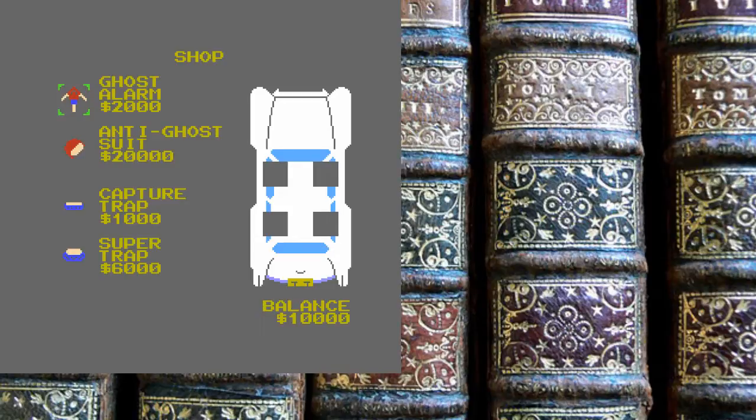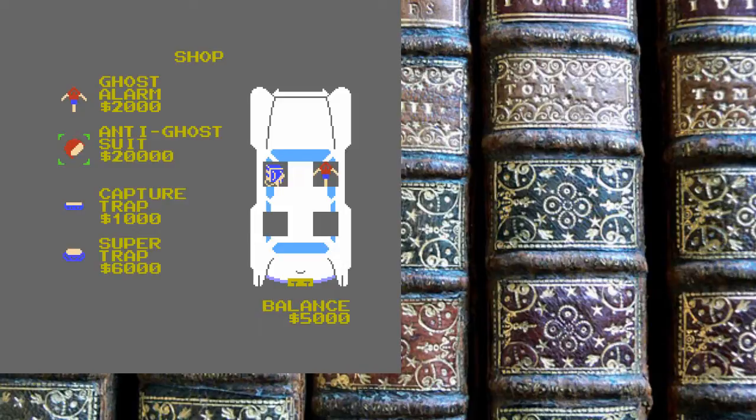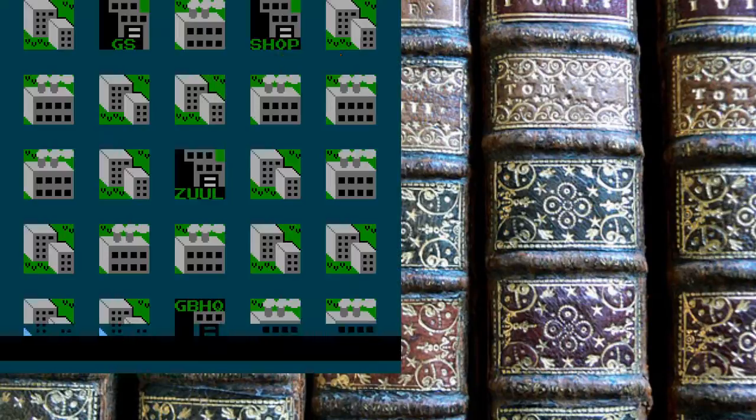Let me sit here and do some quick math. You have to have the ghost alarm, because that'll let you know where your jobs are. Get a capture beam. And I get a couple traps. And you know what? That's just going to be all for now. See, now I have flashing buildings, so I know where to go to fight ghosts.